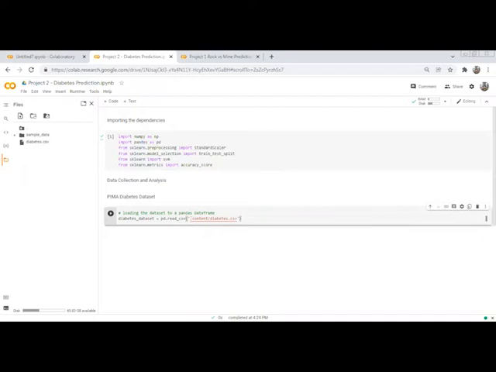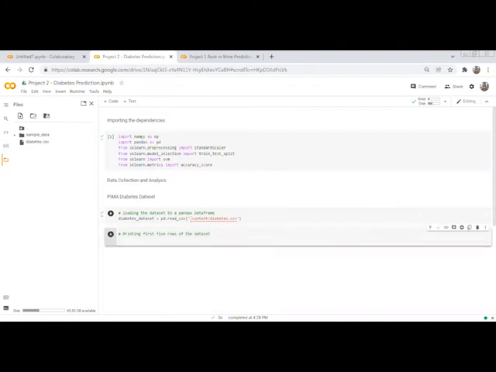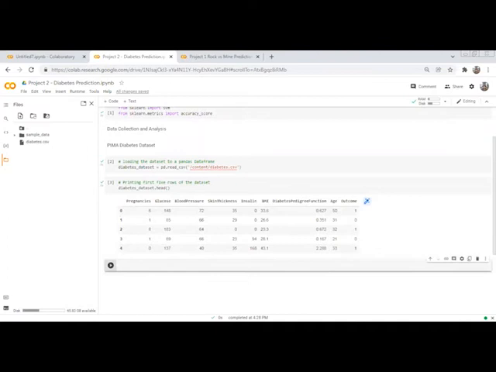Now if you want to print the first 5 rows of the data set, we will use diabetes data set dot head.